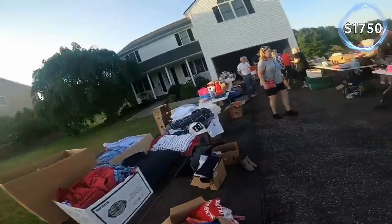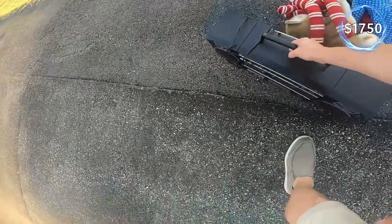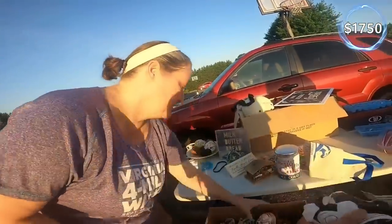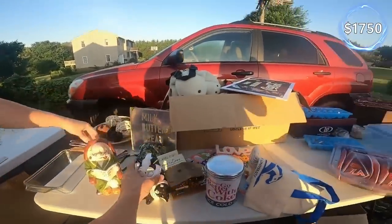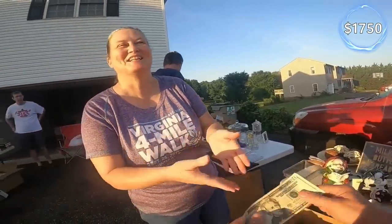1, 2, 3, 4, 5, 6. Isn't it great? $1.50 for a boombox. $6.50. That's fine. How much on your piggy banks? Piggy banks are $1, please. Okay, and I owe you $7.50. You got the radio, boombox and some plush, so you owe $7.50.